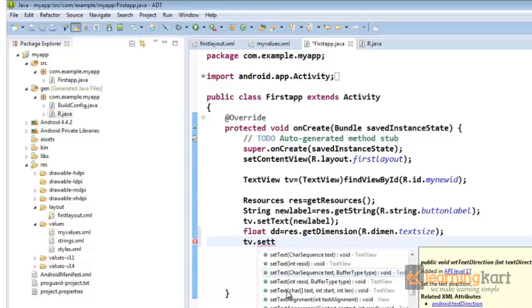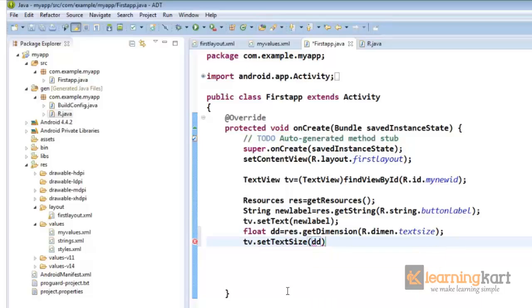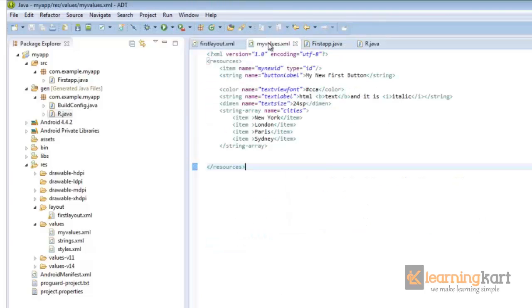Let us set the text size. See what method we have in here. Text size is in dp. So we've set that to 24. Let us make it say 34.